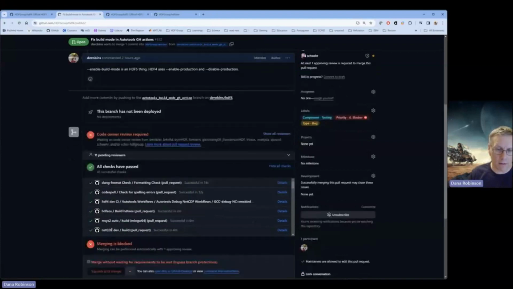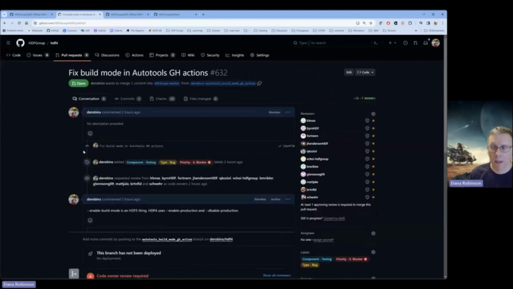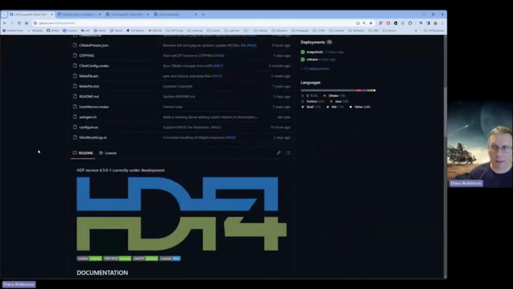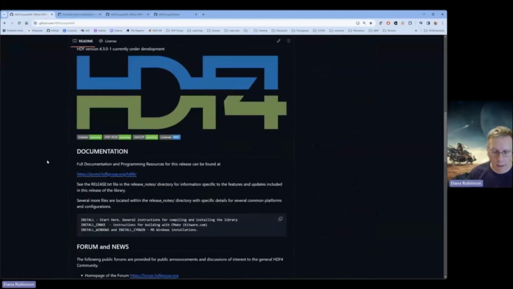We build their trunk with HDF4 on every check-in to make sure that we don't break that. And even with all the changes that we made in the public-private split, we did not break either of those pieces of software. Although I did break H4 Python, they include an internal header file, so we've notified them. So hopefully they'll update. So let's see, what else do we have here?